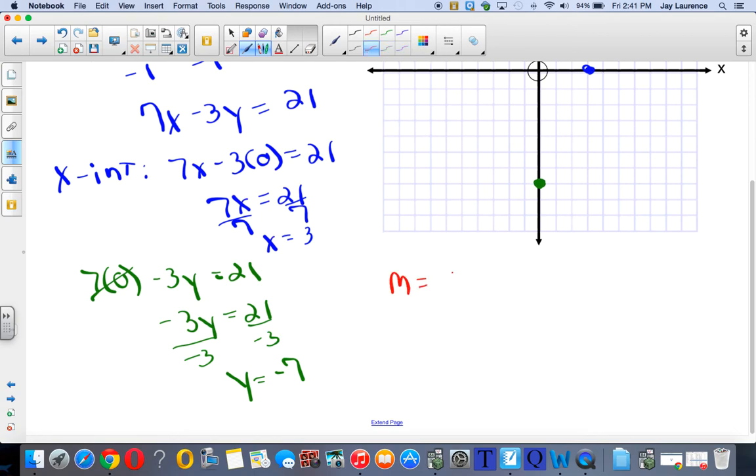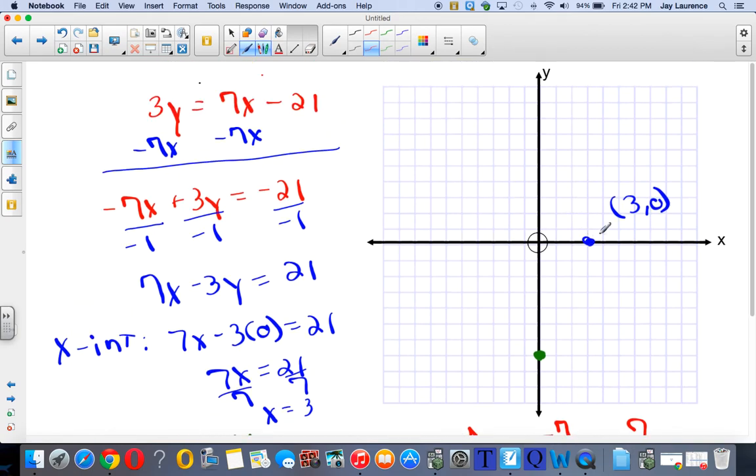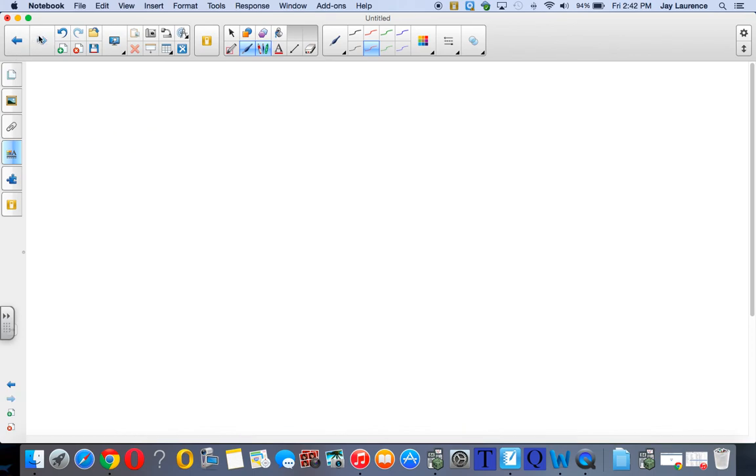My slope is going to be the negative of A over B. The equation is 7x minus 3y equals 21. So I take the negative of 7 over -3, which equals positive 7/3. And if I want to get a third point, I could count from this one. 1, 2, 3, 4, 5, 6, 7. 1, 2, 3. And there you go. All right, so my line will look something like that. This is really easy stuff, ladies and gentlemen. You just got to incorporate the things that we've been learning.